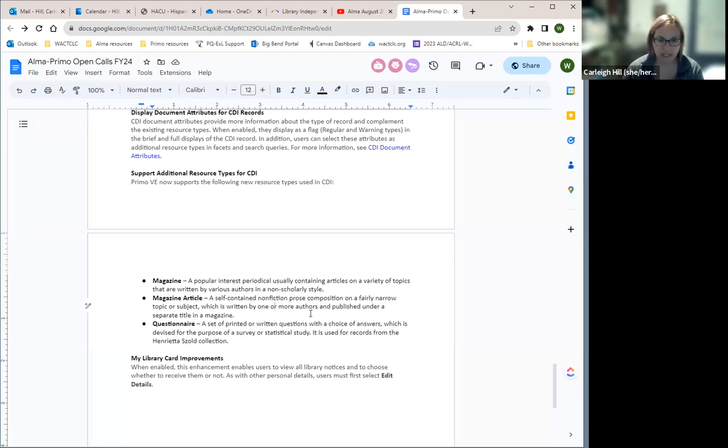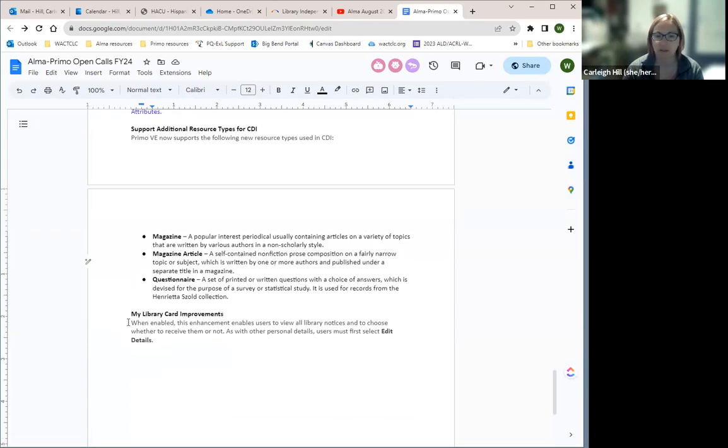That's interesting. And then if you have My Library Card enabled, users will be able to see different library notices and choose whether or not to receive them. So we might want to look and see if that is an automatic one, or if you'll need to configure it to show up.